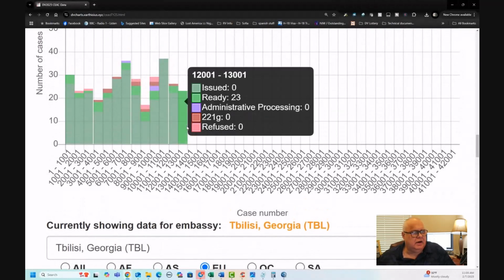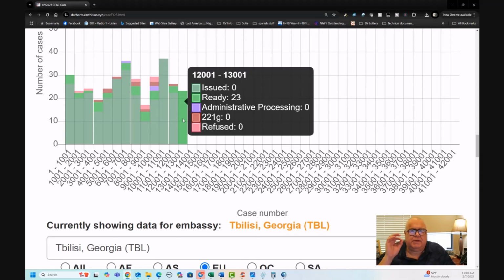Now, the visa bulletin for the month of March went up to 13,000 for EU, right? And Tbilisi has interviews all the way up to almost 13,000, I think 12,900 and something, right?